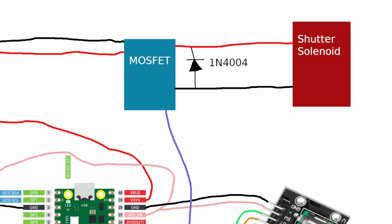And here I also drew in the 1N4004. Again, reverse bias so that when the shutter is turned off at the MOSFET, there will be a voltage spike coming out of that shutter. And that diode just keeps it from getting too high, or the MOSFET gets destroyed.